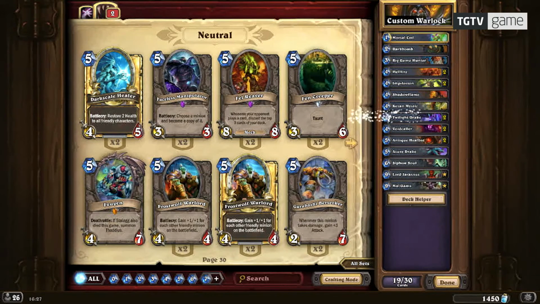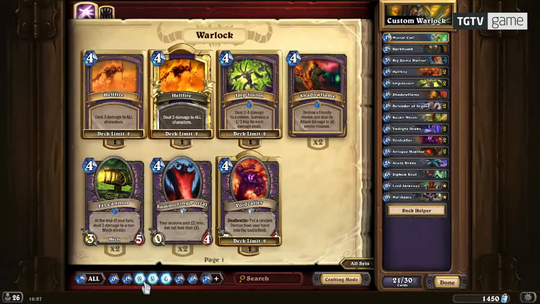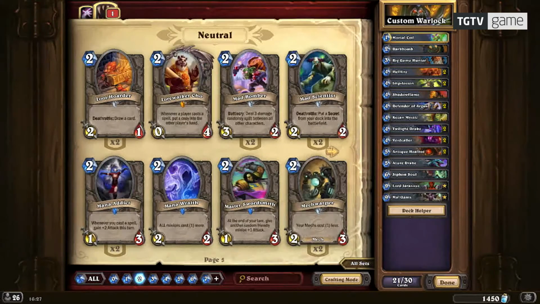And what about taunts? Yeah, you also need taunts. How many taunts should you have in the deck? Taunts are one of the most important minions, I think, at least. But what do I know? Well, I definitely agree. We need some taunts, so let's do that. Let's get some nice taunts here. But we're not getting minions with taunts. We're getting minions that add taunts to other minions.